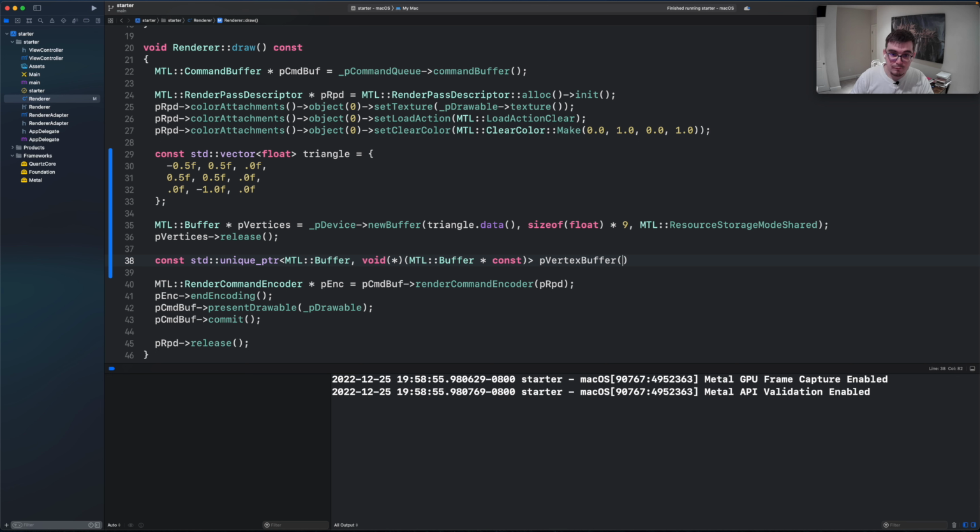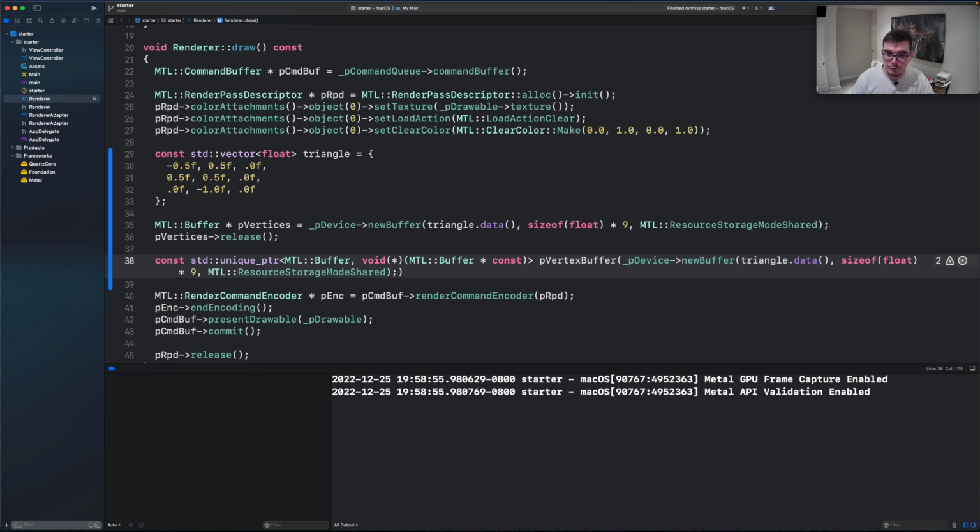And first argument to the constructor would be call to our factory function, and second one we will specify a lambda function that will be called to release memory, like that.